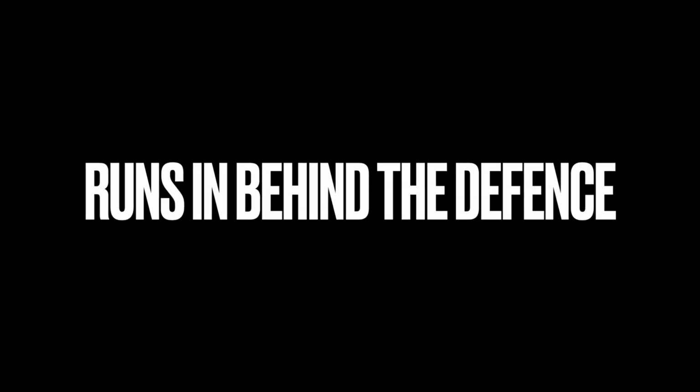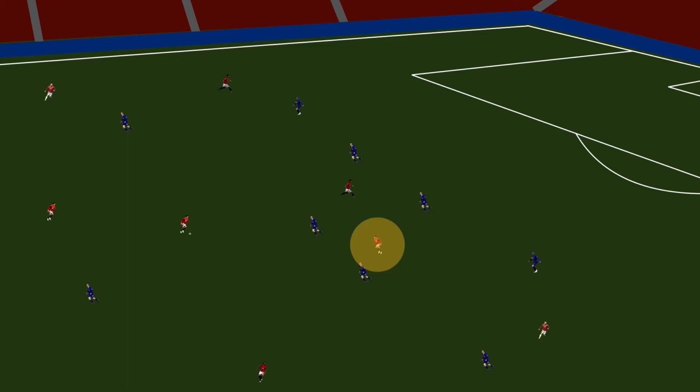So runs in behind the defence create a huge opportunity for you. A lot of attacking midfielders may drop short to the ball, which is great. It gives them a chance to get on it and dictate the play. But doing that can cause the midfield or the defence to pressure you tightly. So now and again, make that spinning run in behind the defence so the ball can get played over the top of them and allow you to potentially run through on goal and have a one-on-one opportunity with the goalkeeper.